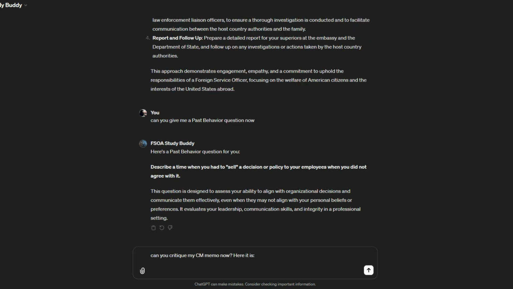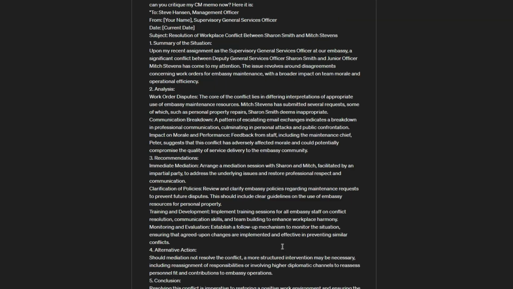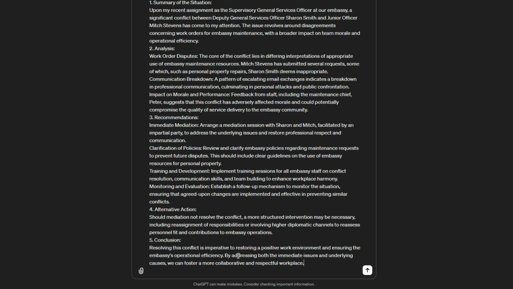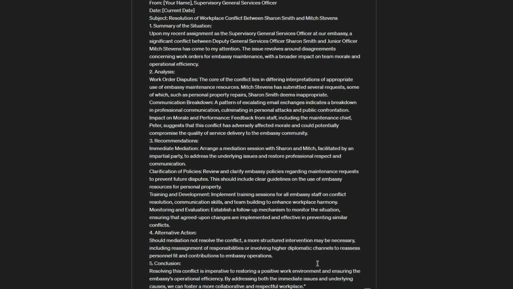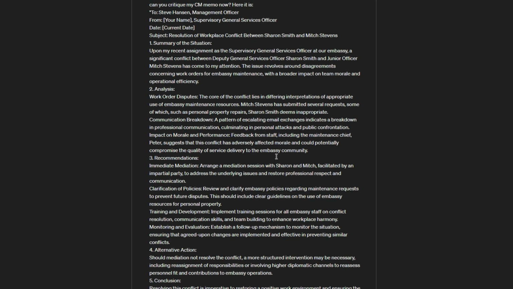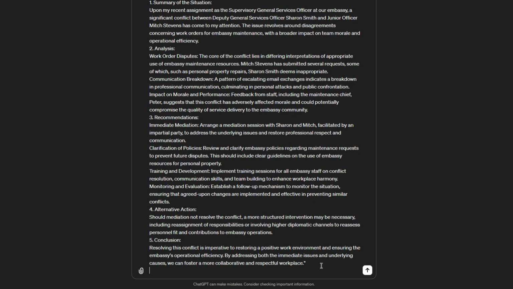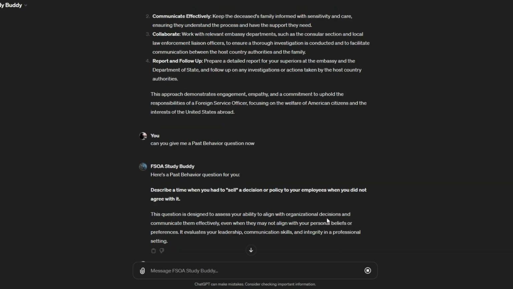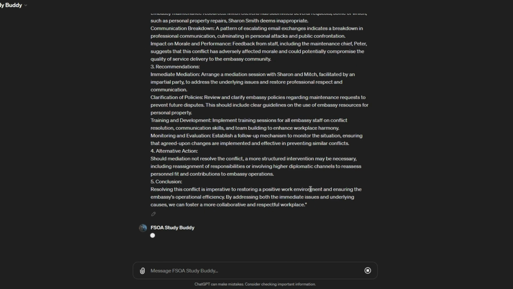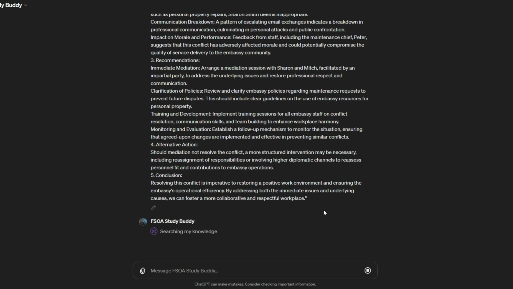I actually asked ChatGPT to generate this memo for me as well, just because I didn't feel like writing one myself, at least right now. If you don't know how to write a memo, ChatGPT can write one for you, and then it'll critique it for you as well.